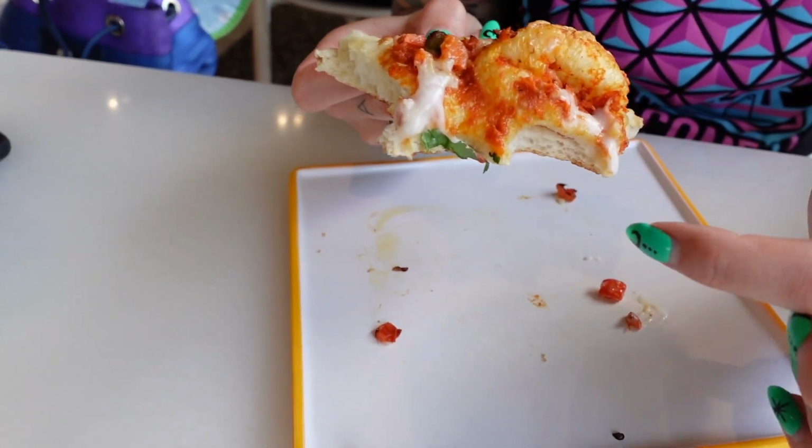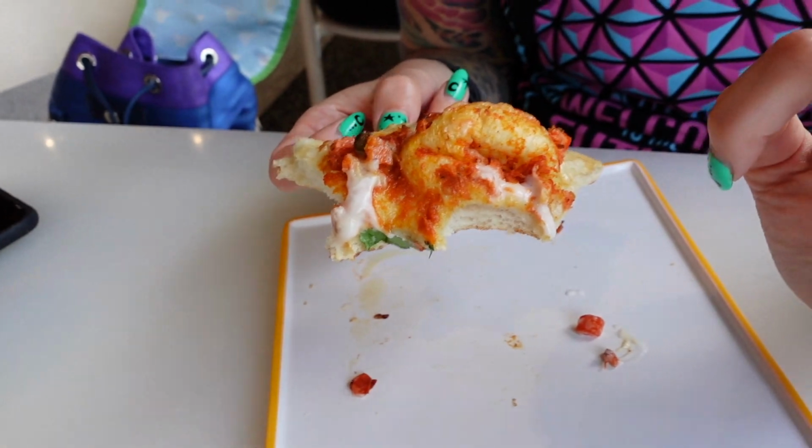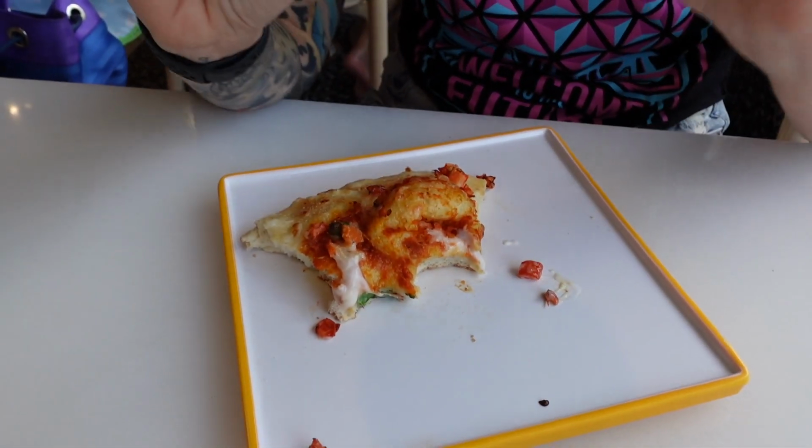Just now, with this last bite that I got, you could actually taste the tikka masala. It has a very, very mild heat, I would barely even call it heat, because of the yogurt sauce and the cheese. But I finally was able to taste a little bit of curry with the tikka masala. I do find it weird that there's cheese on it. I just kind of wish it was Indian food on top of pizza dough, but it's still really good to eat.